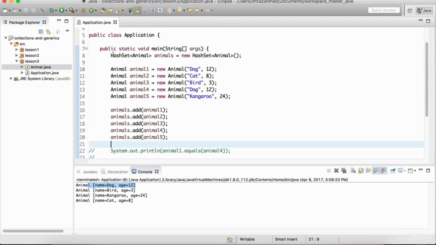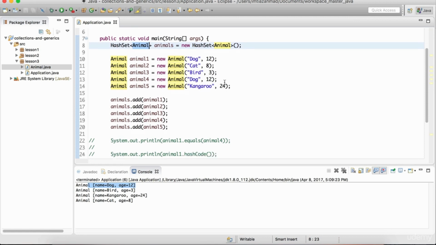So a quick review: the HashSet is used to ensure unique values. When you're inserting numbers or strings, it's very quickly able to prevent duplicates from being inserted. But when you have a user-defined object, such as in our case, the animal, and we create instances of the animal, it's not able to differentiate between two objects even if they have the same field values; it's not able to identify the uniqueness there.